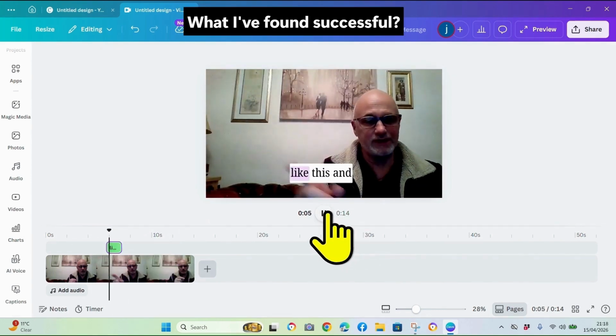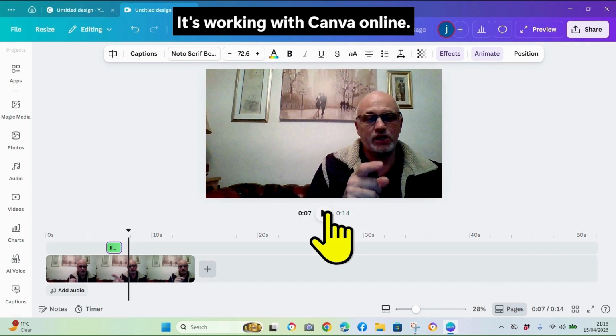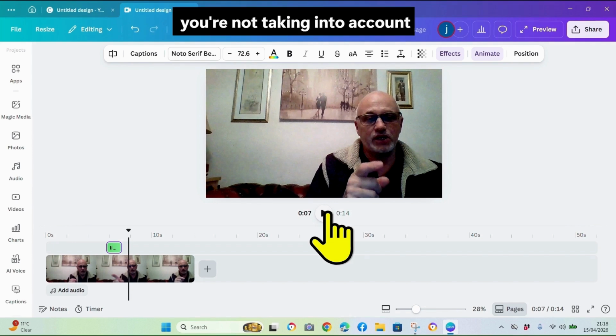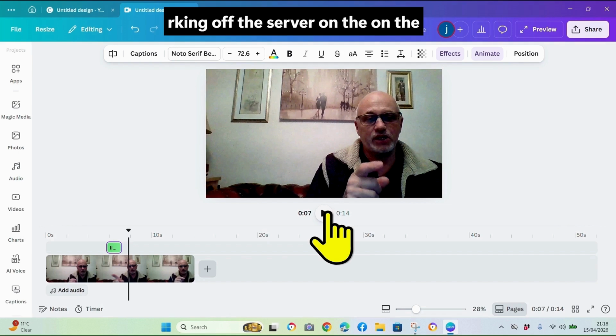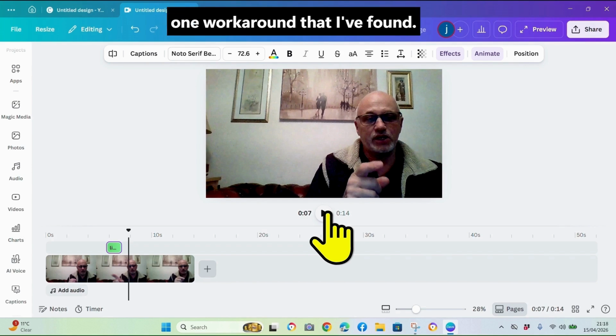What I've found successful is working with Canva Online. When you work on Canva Online, you're not taking into account your processor speed on your laptop PC. You're working off the server on the internet in the cloud, so it's a lot quicker. So that's one workaround that I've found.